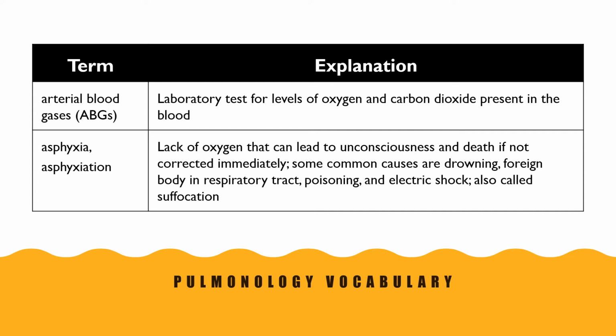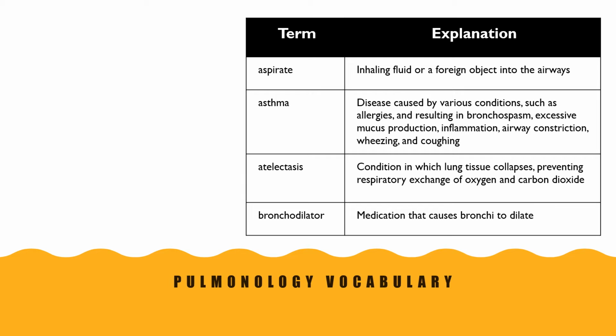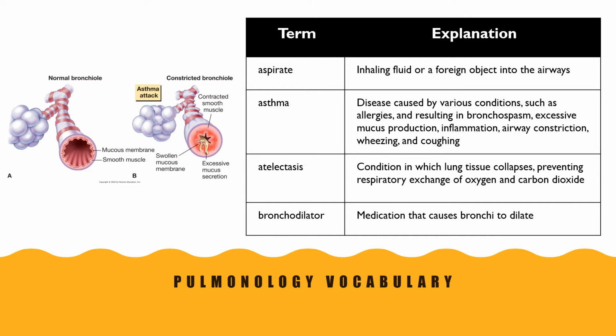Asphyxia, or to asphyxiate, or asphyxiation, is the lack of oxygen that can lead to unconsciousness and death if not corrected immediately. Some common causes are drowning, foreign body in the respiratory tract, poisoning, and electric shock. It's also called suffocation. To aspirate is to inhale a fluid or a foreign object into the airways. Asthma is a disease caused by various conditions such as allergies, and it results in bronchospasms, seen here in the figure, excessive mucus production, inflammation, airway constriction, wheezing, and coughing.